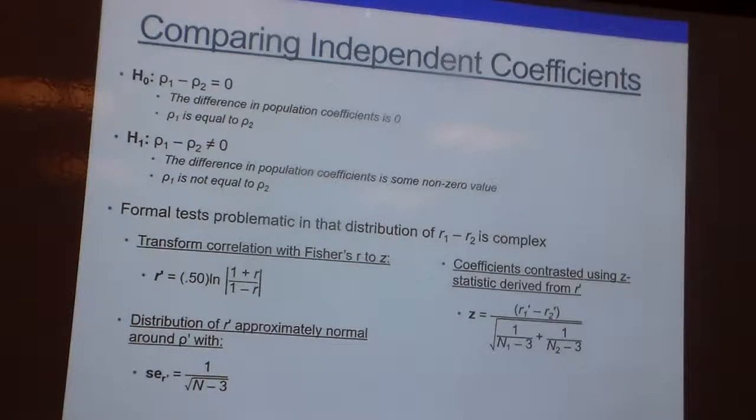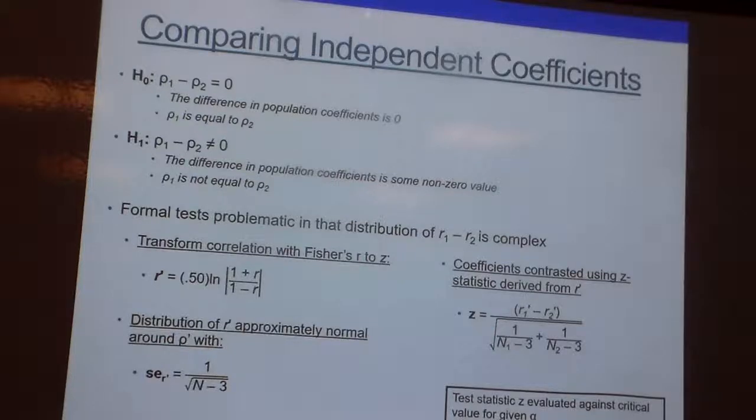Kind of looks like a t-test formula, right? Where we have not just one standard error, but we've got error associated with this group and that group, right? And if we go through and run this, we end up with a Z statistic, and then we test that Z against a critical value at whatever alpha we're working with.